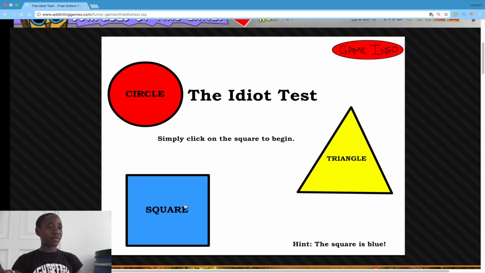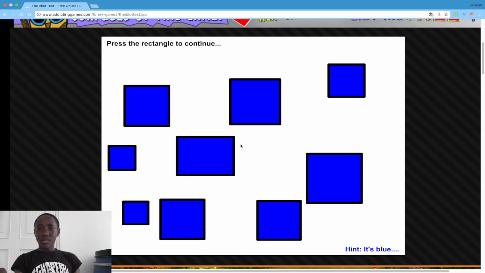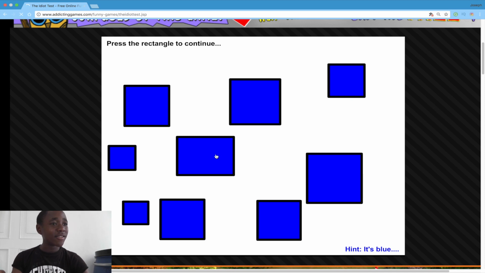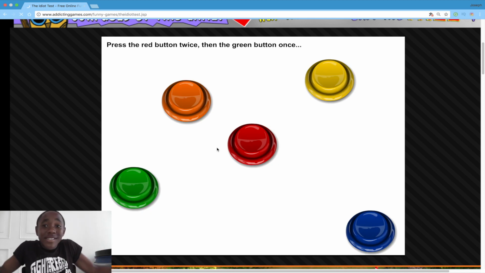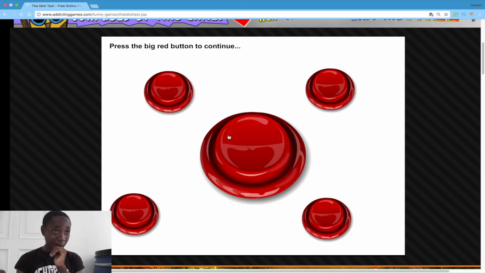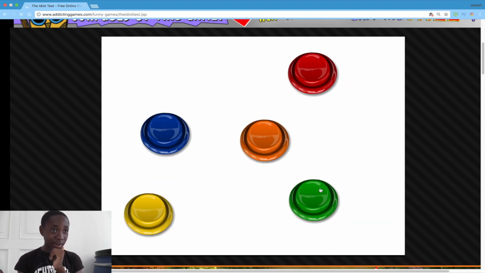Simply click on the square to begin. That's not hard. Press the big red button to... This is easy! I'm gonna shell this! Press the rectangle to continue, that one. Okay. Press the red button twice, then the green button once. LOL! Nah. Okay, cool. Square. Red. Rectangle. Red button twice, then the green button once.